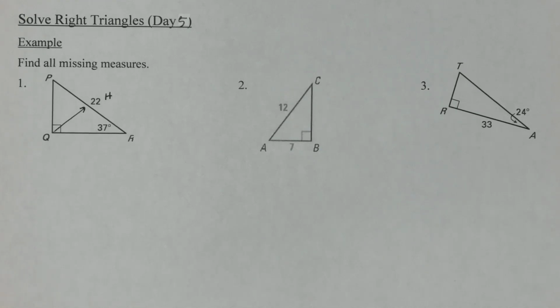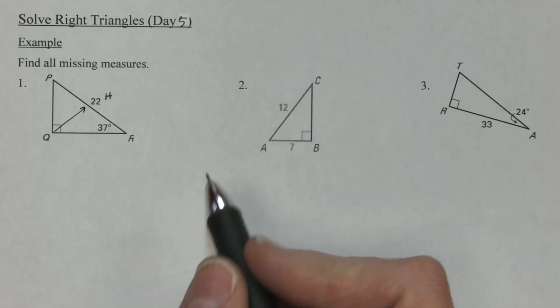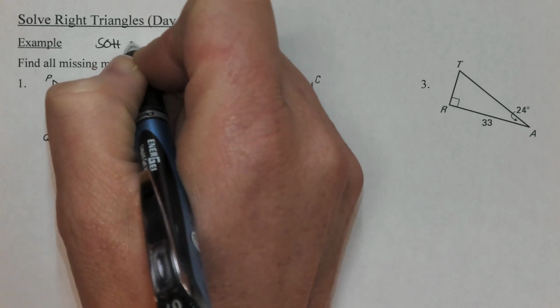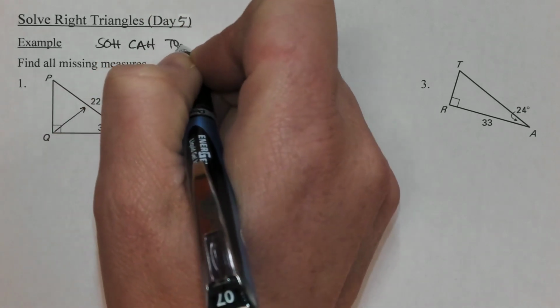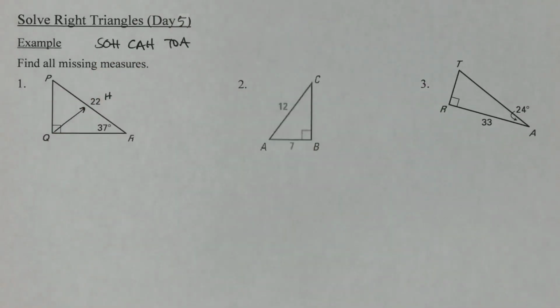All right, this is solving right triangles day 5. This is our last day of putting kind of all the things we've been learning together about SOHCAHTOA. So I'm going to write that again at the very top so that we have our reference as to which trig function we are going to pick as we do each problem.